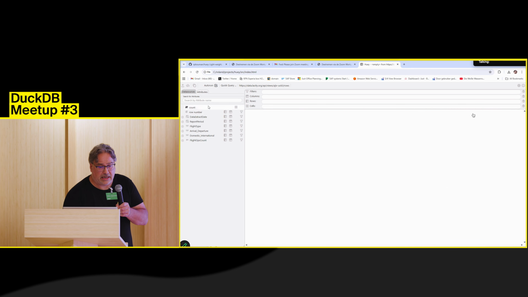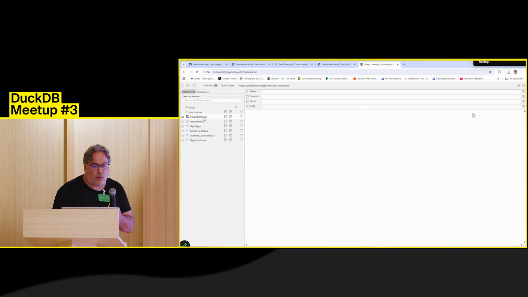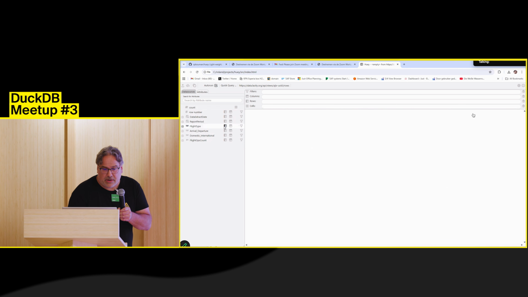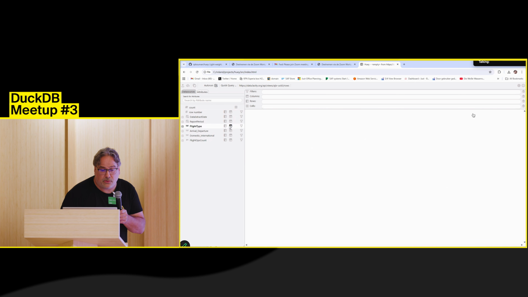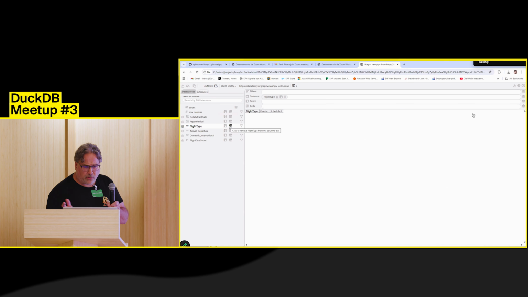So we can already see these are the attributes. And these at the top level correspond to the columns in our data set. We have two special ones, count and row number, but we don't need to bother with them right now. And yeah, we can just put them on the axis. So we can click here to put it on the rows axis, the vertical axis, or we can click over here to put it on the columns axis. So let's just do that. Put it on the column axis.